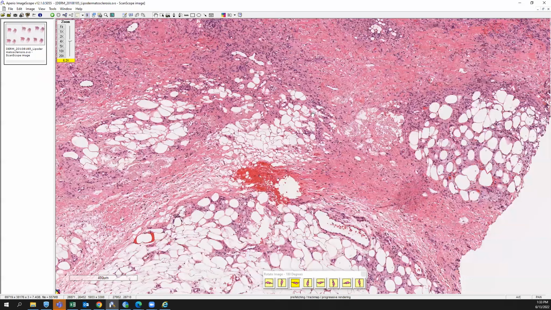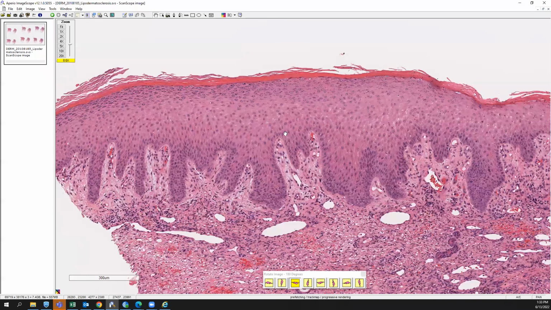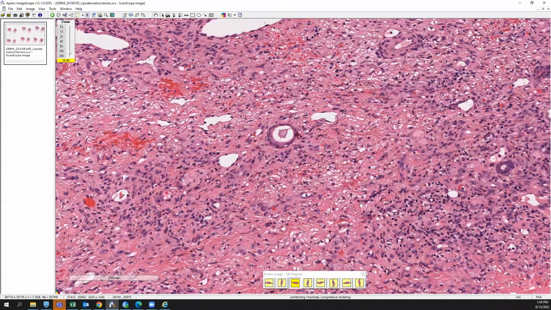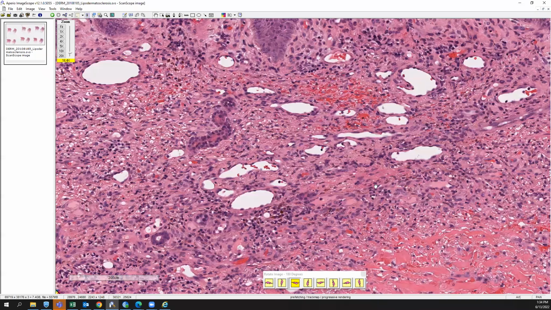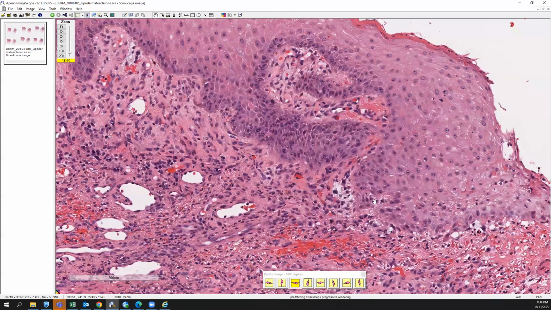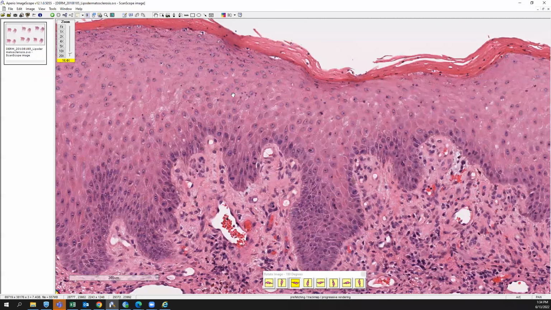But let's go to the top and make sure that nothing significant is happening up here. So we have acanthosis and spongiosis of the epidermis, and we have some areas of what look to be proliferation of thick-walled blood vessels, kind of in a lobular arrangement in the upper dermis here. So this is kind of what you see in stasis change. Suggests some chronic venous insufficiency and some overlying spongiotic and acanthotic epidermis. It's kind of like a venous stasis / eczematous process happening here.